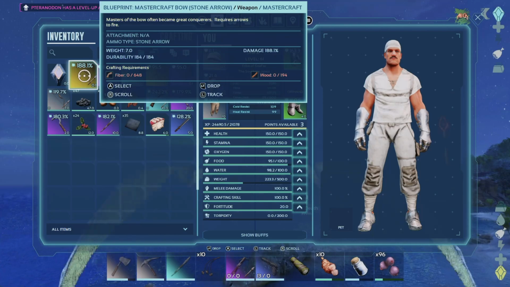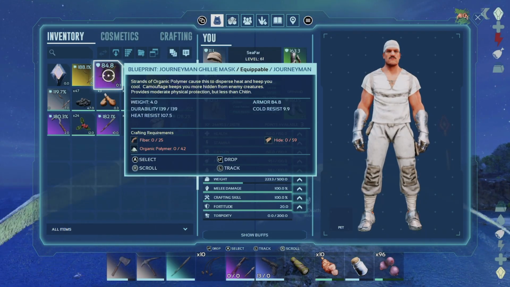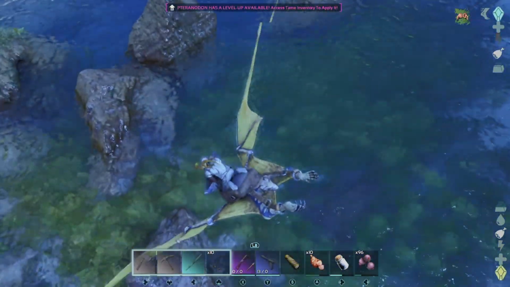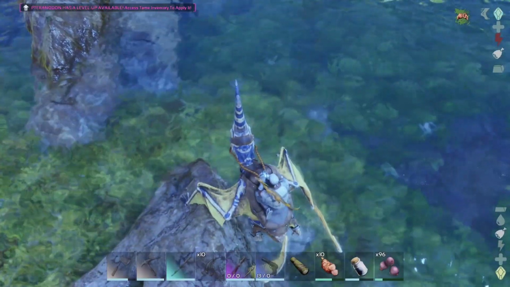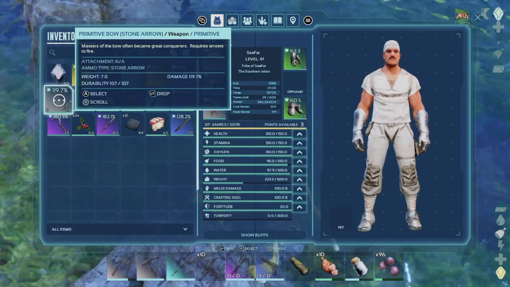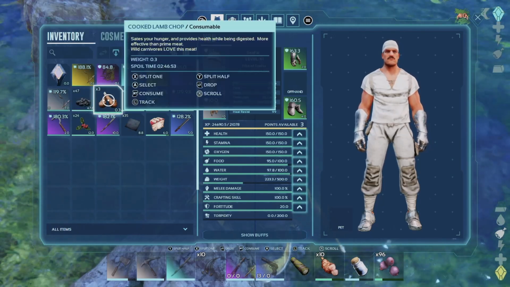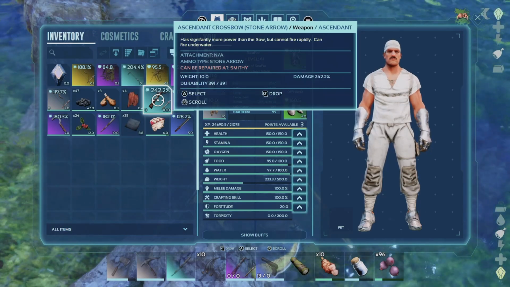We ended up getting some pretty good stuff here. Okay, so we got a Mastercraft Bow. We got a Journeyman Ghillie Mask. Nice. Ascendant Lance. We are out of stam. Okay. We got a Stego saddle. Nice. We got a Terrorbird saddle. Nice. We got a primitive bow. All right. We got some more coal. We got some cooked lamb chop. We got some cooked meat jerky. We also got an ascendant crossbow.